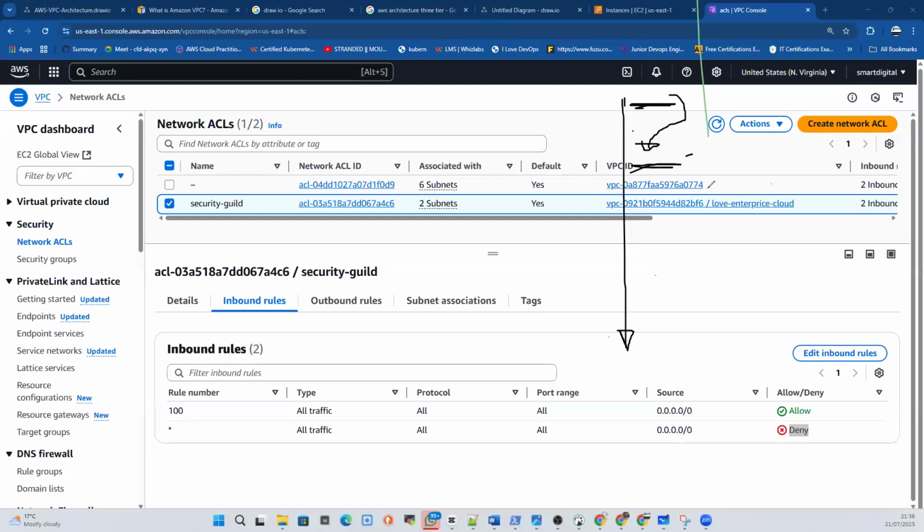After reading the second rule, it moves down to the third rule. So how do we arrange the rules? We arrange the rules by priority number, which is like the rule number. The smaller the rule number, the higher the priority, right?